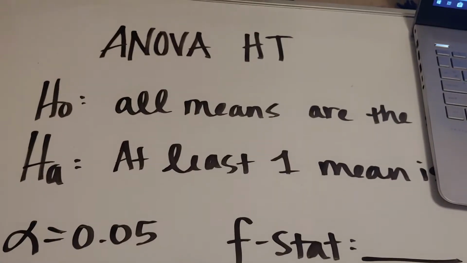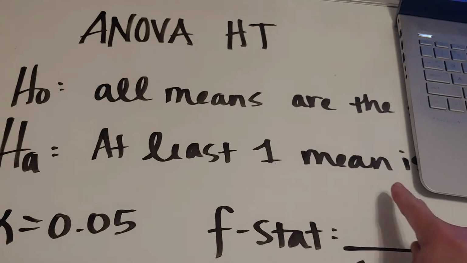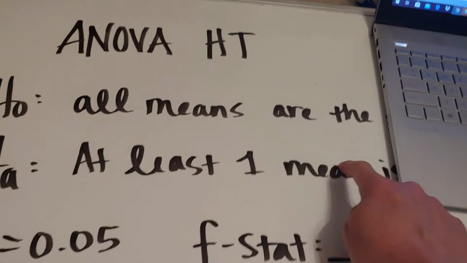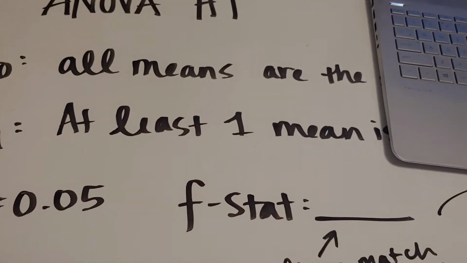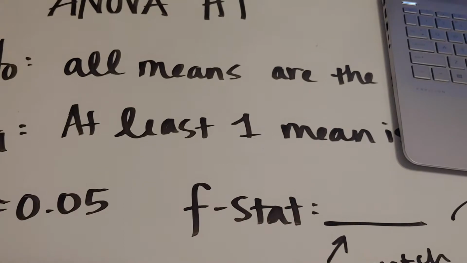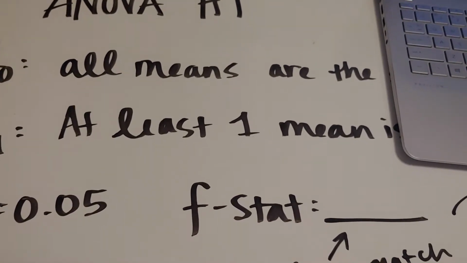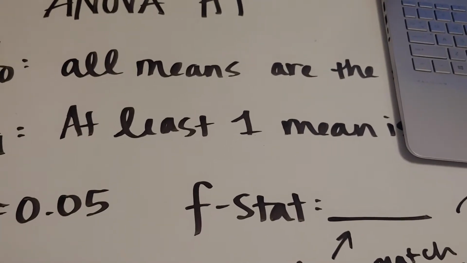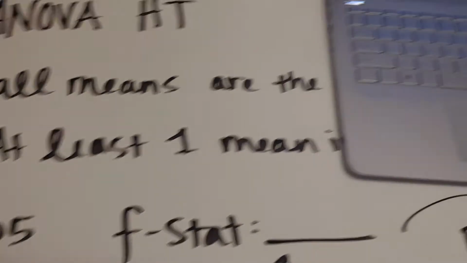All right, and here's my ANOVA hypothesis test that I was playing with in the last video, but as you can see, my computer's over part of it. So the null is all the means are the same, and the alternate is at least one mean is different. Okay, so what's going to happen is in just a second, I'm going to show you the process in StatCrunch. However, because I need more hands than I currently have, I'm going to show you the results first, and then how you would go about finding them.